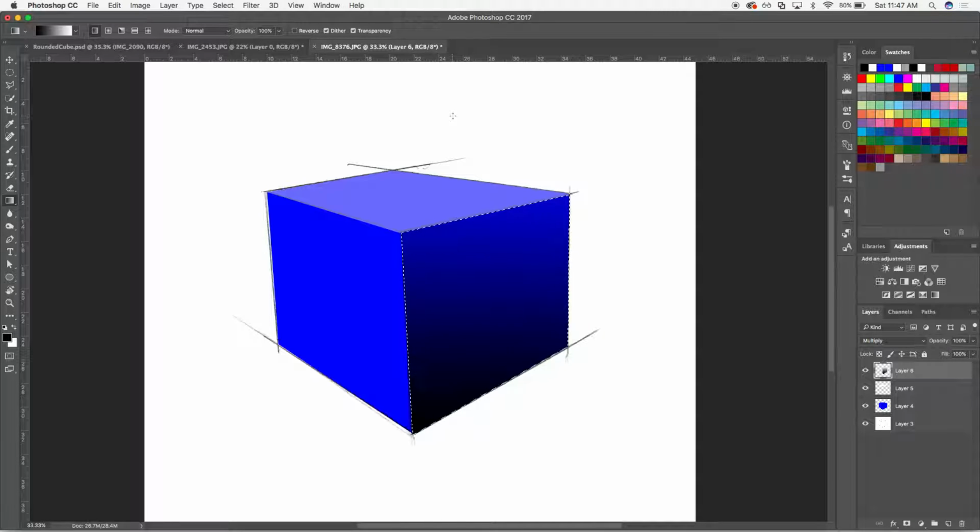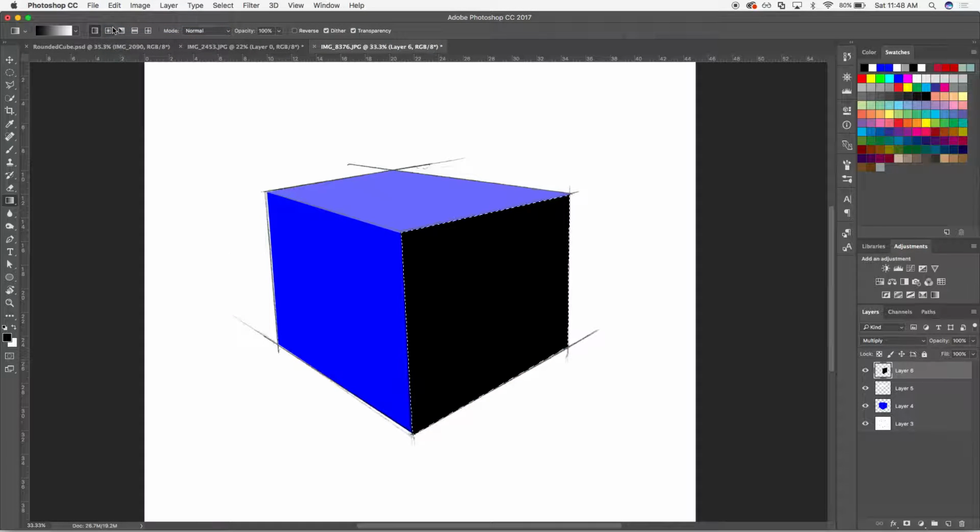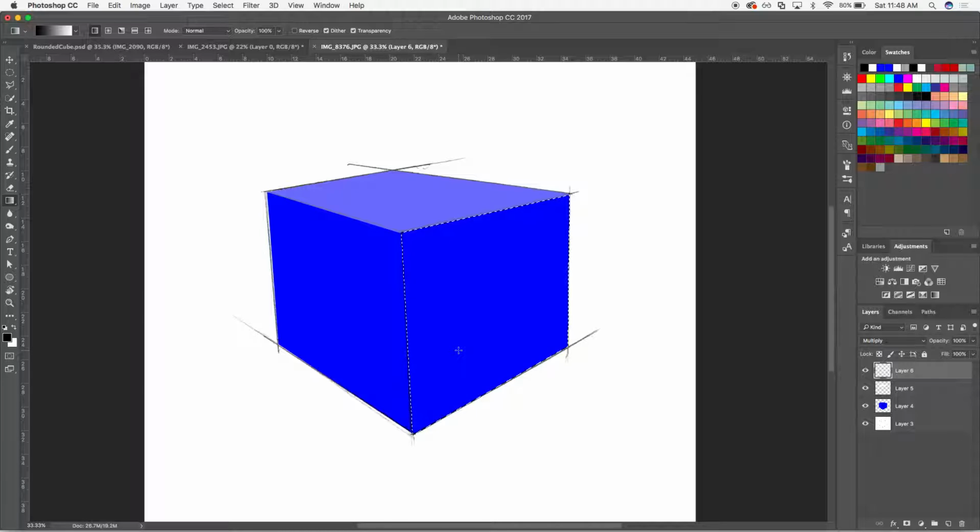That becomes pretty useful when you have a rounded surface and you're doing a transition over a fillet or something; gradients become really nice.